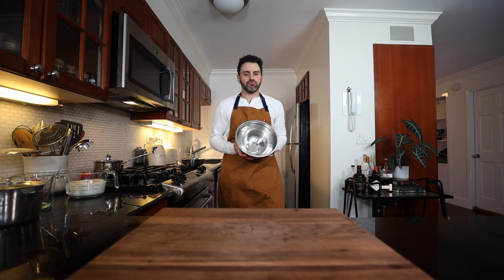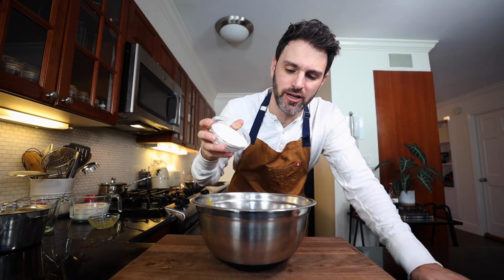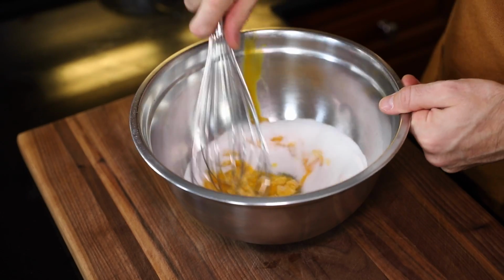Turn the oven on, 350. Check. I'm gonna need a big bowl. Merci. Let's move on to 5 egg yolks. Whoa. 3/4 cup, 150 grams of granulated sugar. This is all by hand today. I'm using my big whisk. Blend the egg yolks and sugar in a bowl with a whip.